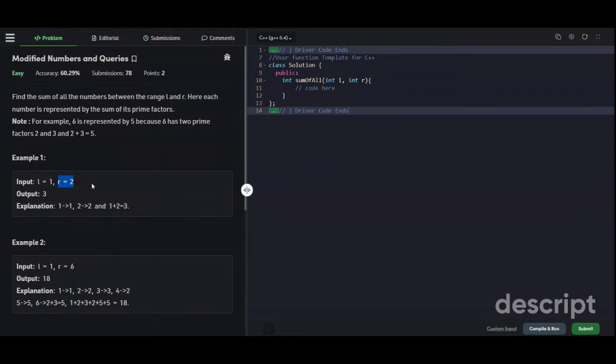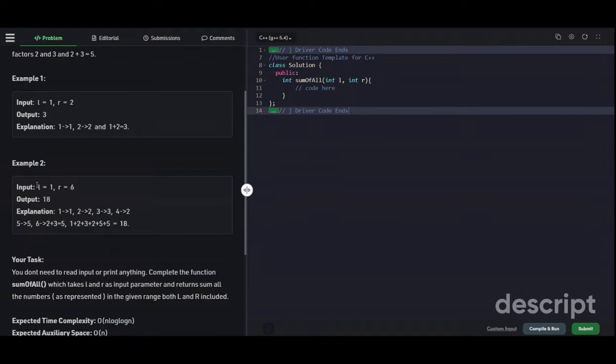For R equals 2, the only prime factor is 2. The range is 1 to 2 only, so 1 will be represented as the sum of its prime factors as 1, and 2 as 2. So our answer will be the sum of all of them, that is 1 plus 2, that is 3.